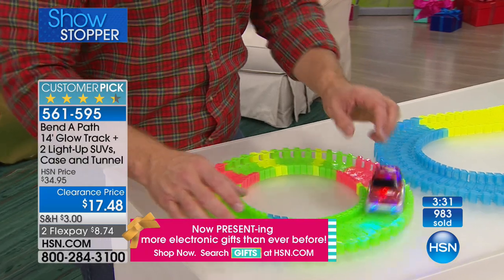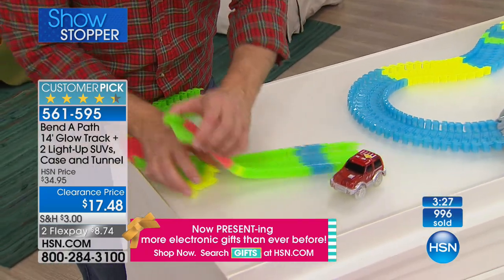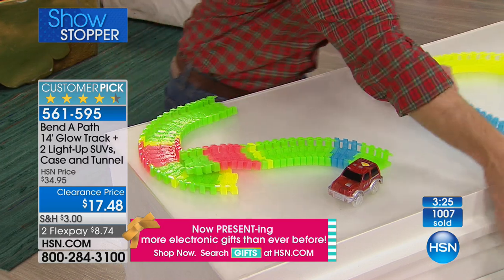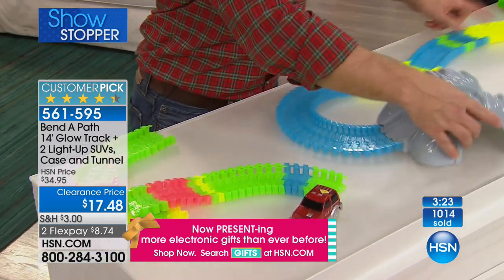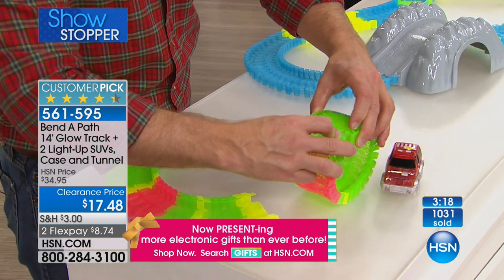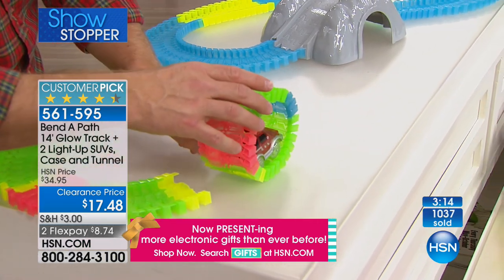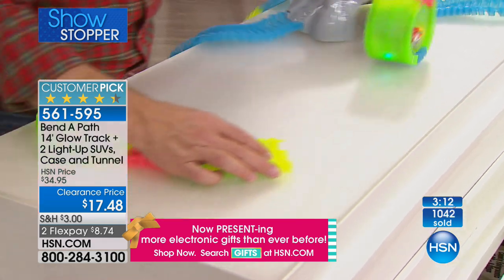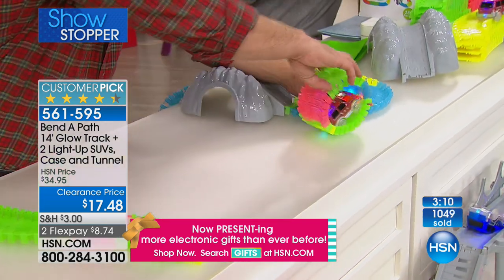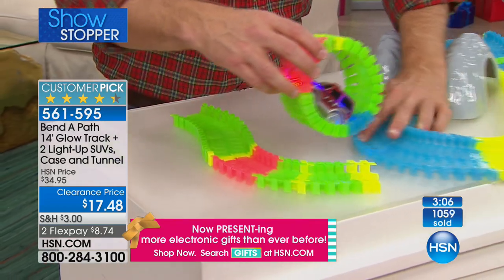Some of our favorite demos — I love this, we show this all the time. A grandmother did this and called in to tell us about it because she got major grandma points. It's the hamster wheel: you just make a little wheel out of your track, snaps together just like that, boom. The kids are like, 'Grandma, how did you know how to do that?' You put it inside your car and the car just goes rolling through the house wherever you put it. This is the fun and creativity you can have with all the kids, boys and girls.